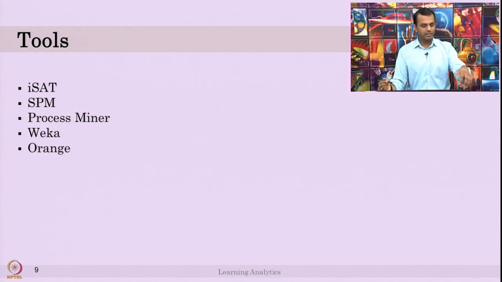I will talk about that in detail, how you can expand with the next steps. But these five tools we covered, and make sure you learn everything well, and if the videos are not enough, go and check YouTube videos for ProM, Weka and Orange. ISAT is very simple to do. We gave sample data, just upload it, you will see everything, we just have to click buttons. SPM may not be a complete tool, you have to run a script.